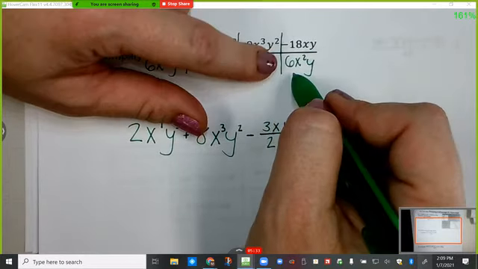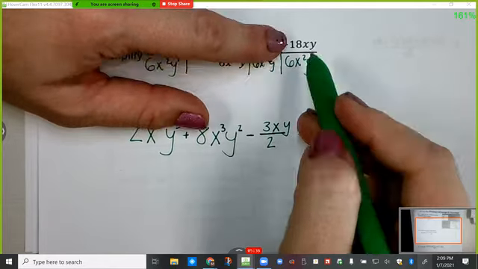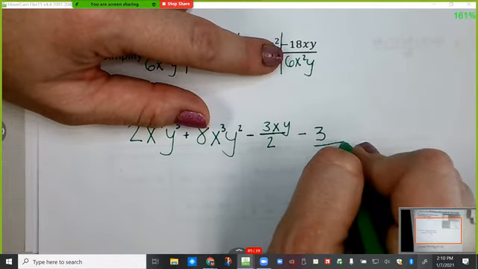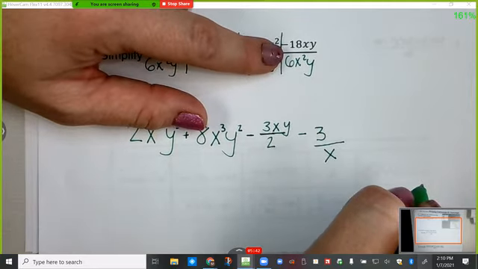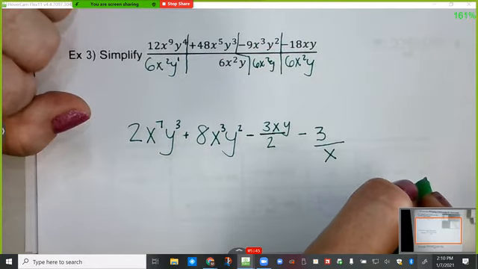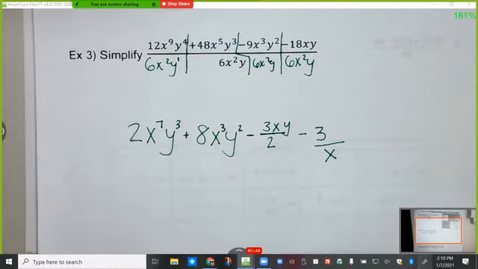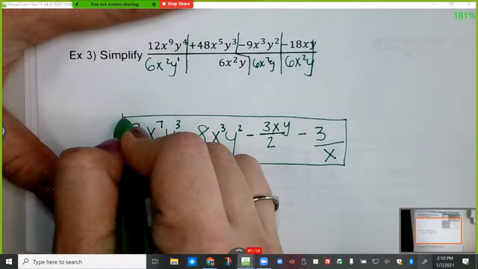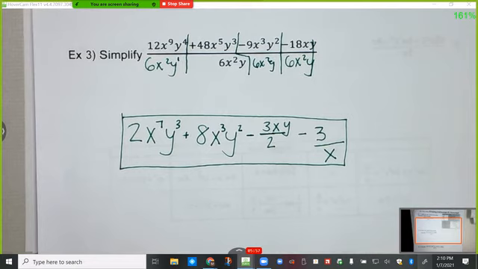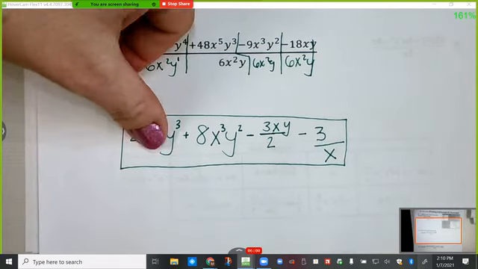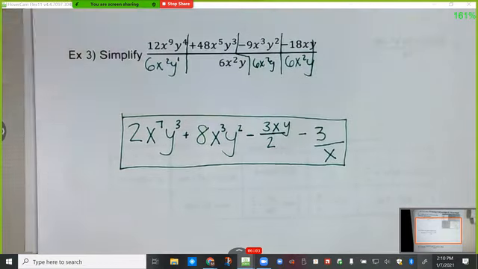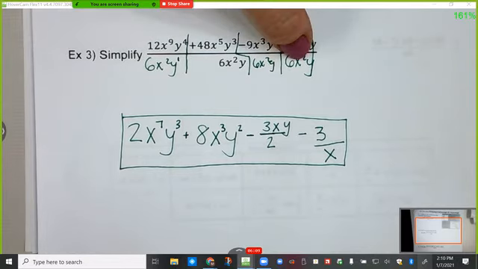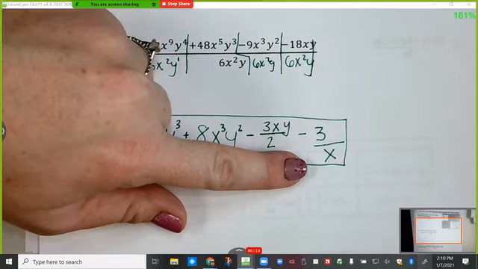Okay, lastly, bring down that minus. What's 18 divided by 6? Now, where are there more x's? Bottom. So that's where the x is going to stay. What's 2 minus 1? 1. So it's just x, and the y's actually cancel. So it's just 3 over x. There's your answer. It is already in order, the exponents going 7, 8, 9, 10, 3, 4, 5, 1, 2, and that's actually negative 1. Because x squared is on bottom and just x is on top, so there's more x's on bottom, and that's why x stays on bottom.